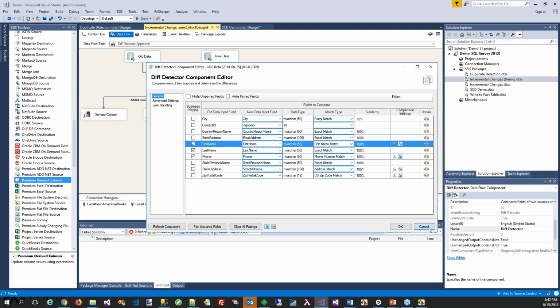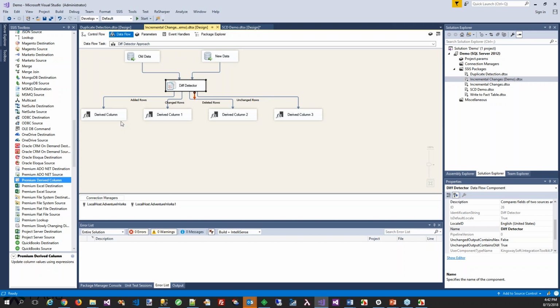So for this transformation component, you have a total of 4 different outputs. You get newly added rows, changed rows, deleted rows, and also unchanged rows. Then you decide what to do with those outputs. I put the derived column component after them. The derived column is kind of my data sink. It does not do anything here. But technically speaking, this should be your writing strategy into the Takeda system.